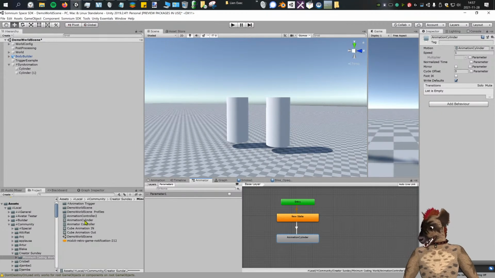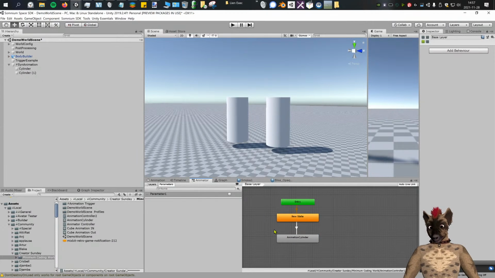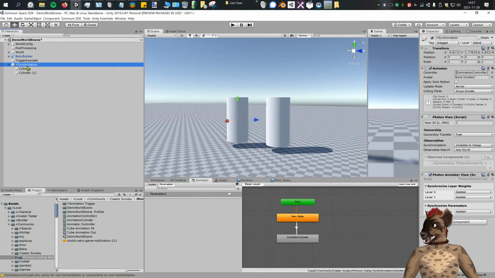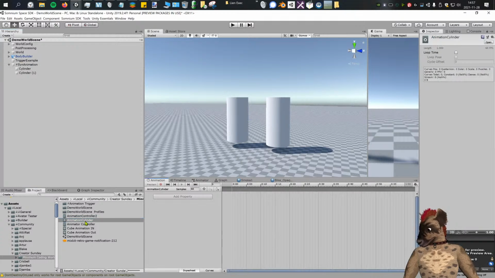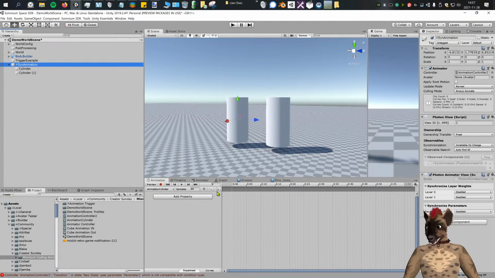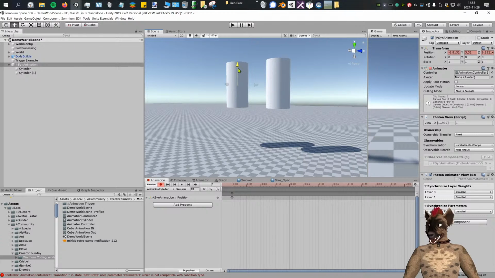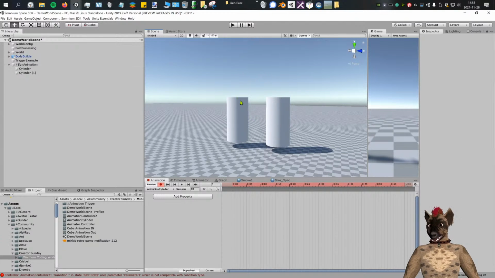Once you put an animation in the animation controller, you can edit it in real time. So I will click on this here, animation cylinder. Double click maybe. Yeah. Now I can edit it. So I press record.